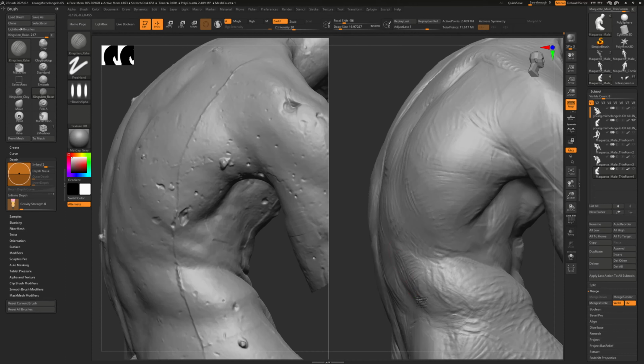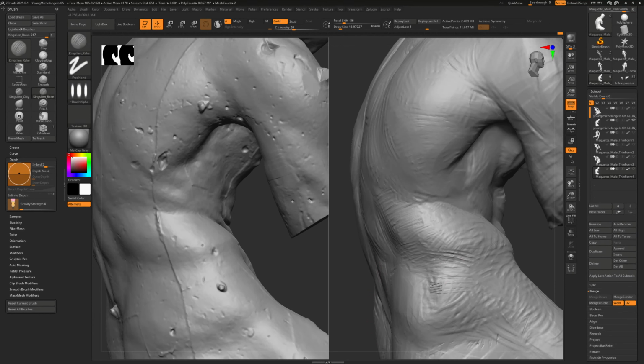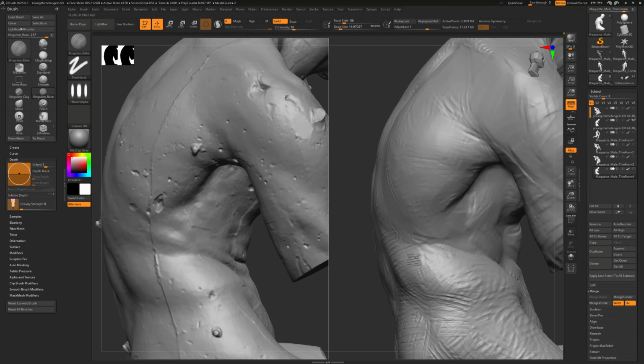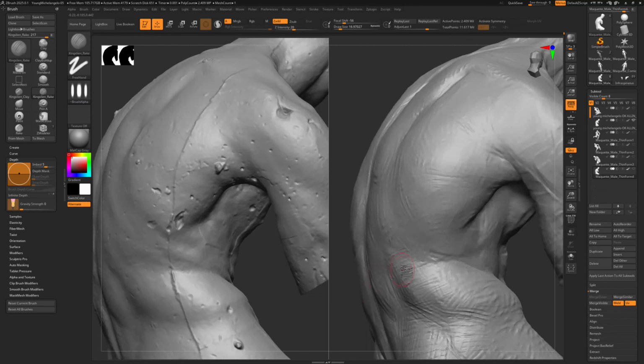I've got to get this planar structure a little bit cleaner in the lead up. I'm going to use a standard brush to just cut across there. Easiest way to cut.